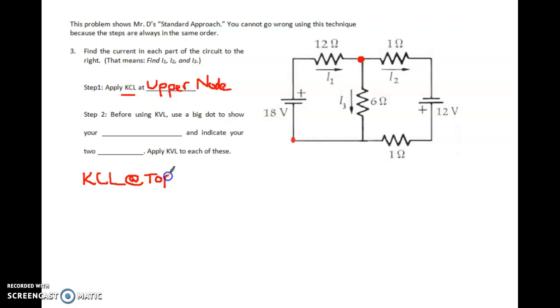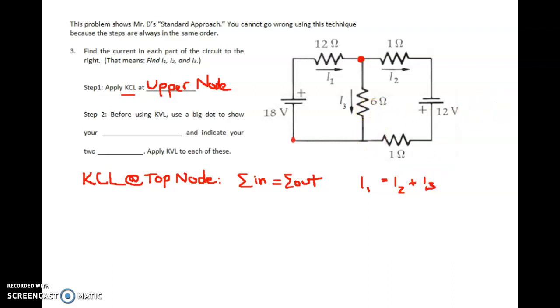And if you follow this standard approach, it is always going to give you, every single time, the exact same answer. So when I apply the law, I want to have the sum of the currents flowing in set equal to the sum of the currents flowing out. And because I only have three currents, that's very simple. What I'll end up with is going to look like this: I1 flowing in is equal to I2 and I3 together flowing back out. You saw that in the simulation.